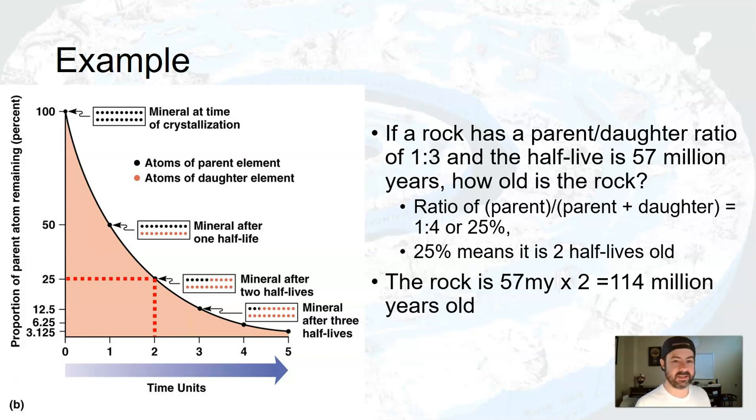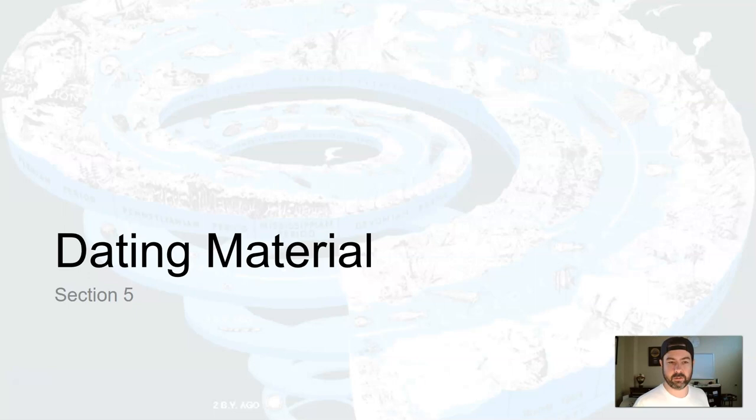Let's go ahead and pause there. When we come back, we'll talk about what kind of material we can actually date. We can't really date all kinds of rock material. Only certain rocks in certain conditions give us proper dates. We need to know what those are. So when we come back, that's what we'll talk about. I'll see you back in just a second.